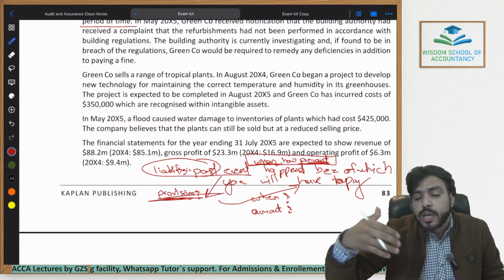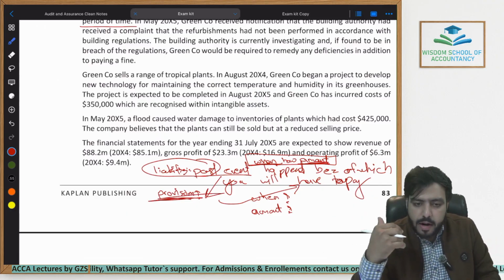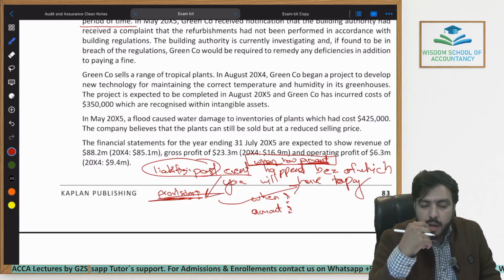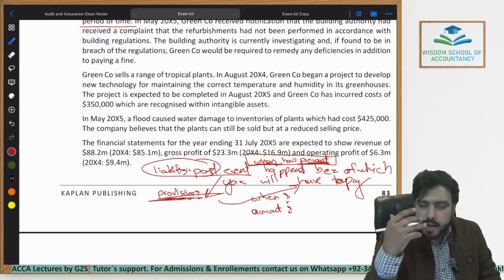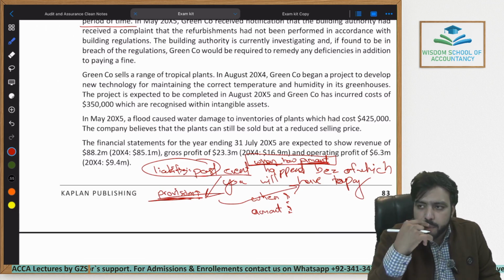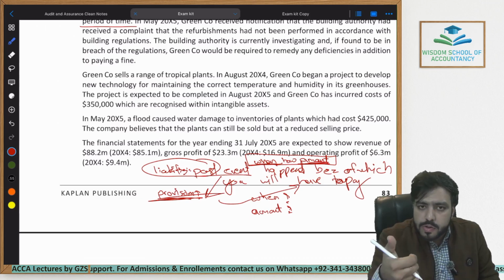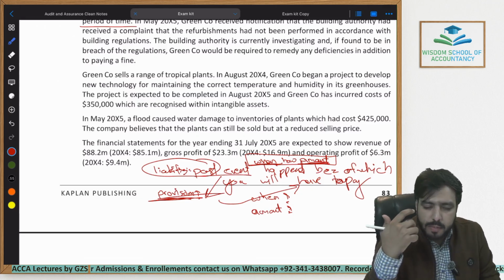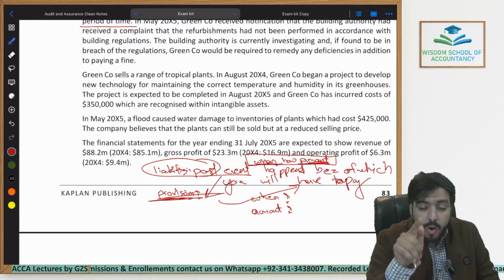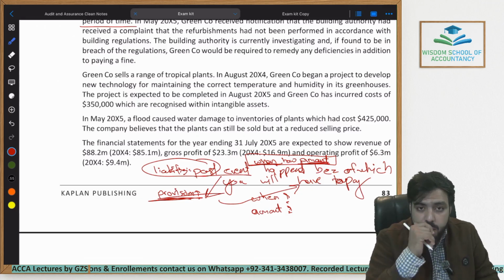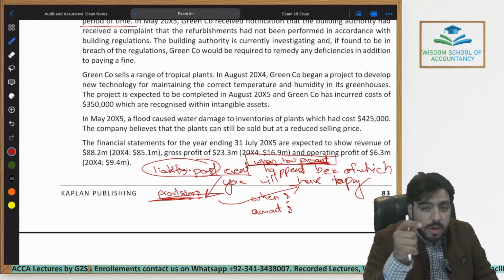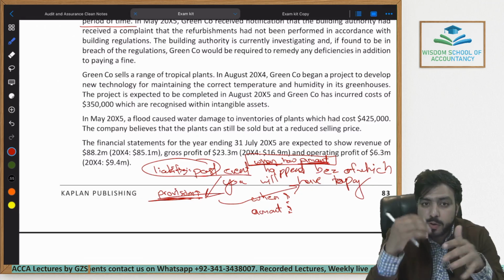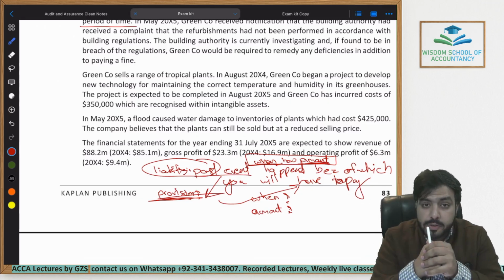So closer to the year end, I'll also give you an example regarding this. Let's talk about the electricity bill. Let's say December is the year end of your company, or December is the year end in your home. From 1st of December to 31st of December, you used electricity, you used, let's say, gas, you used many different things. The bill of those things will be received on 1st of January, 2nd of January, 3rd of January. But let's say you are creating an Excel sheet and trying to find out what your expenses were in December.